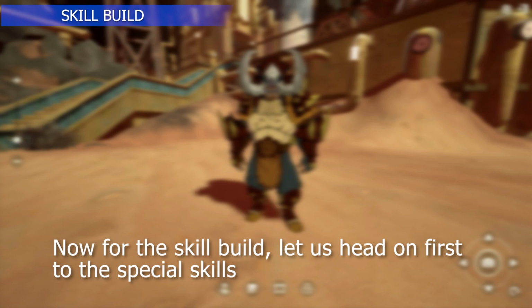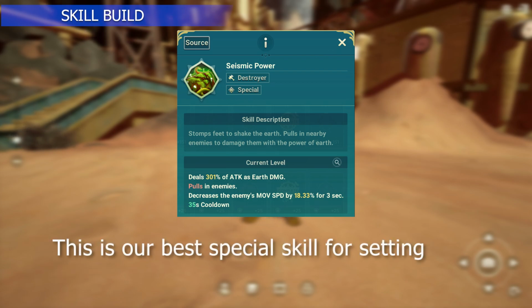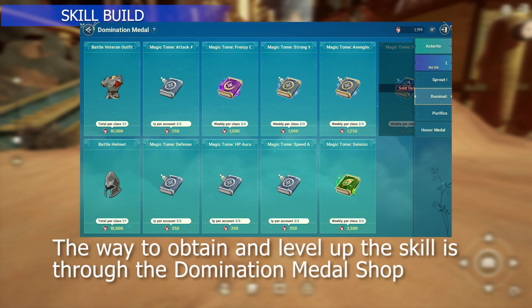Now for the skill build. Let us head on first to the special skills. Of course, our first one is the Seismic Power. This is our best special skill for setting, and will also allow us to hit multiple enemies with Brutal Strike and Rapid Spin. The way to obtain and level up the skill is through the Domination Metal Shop.